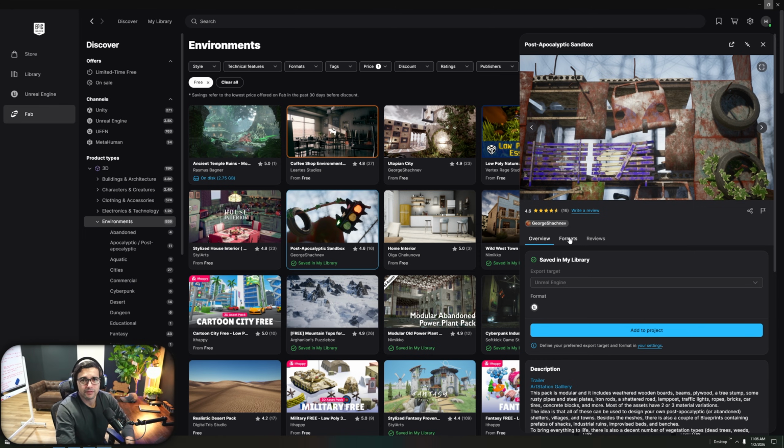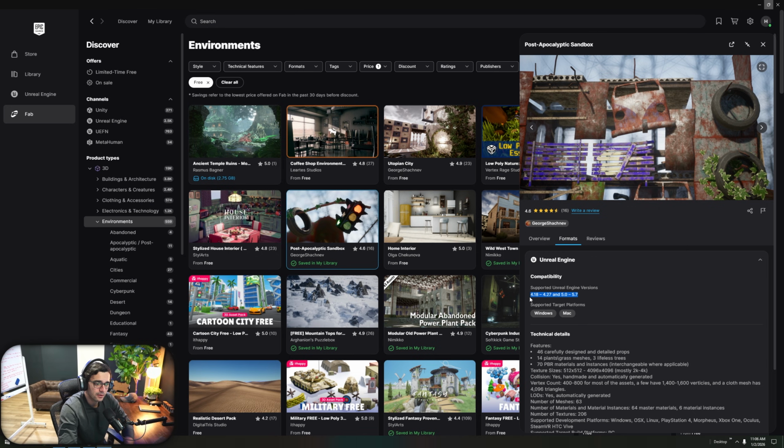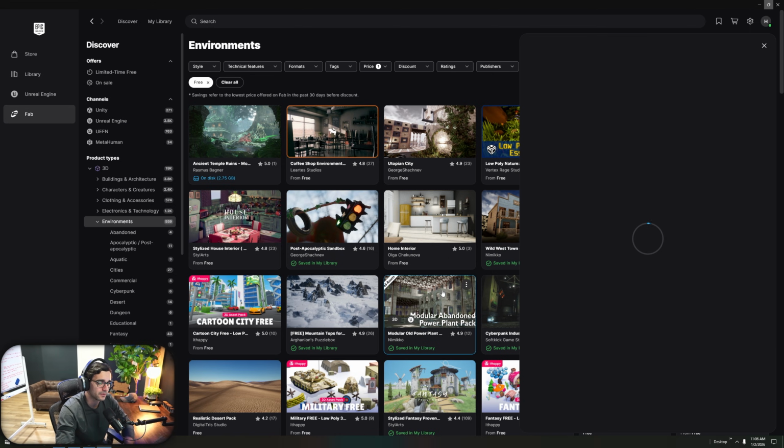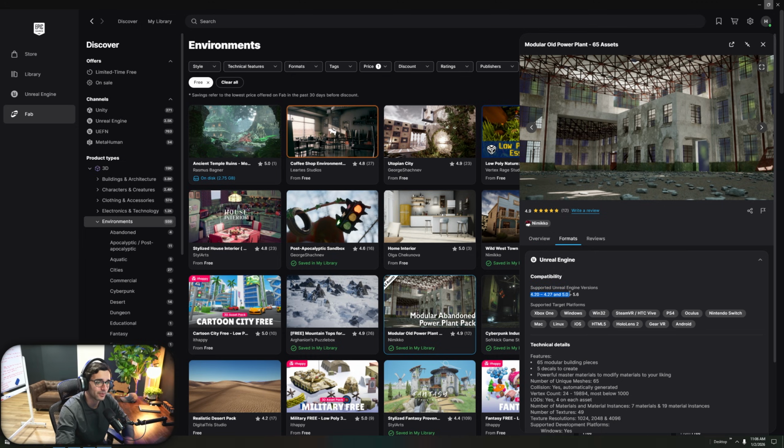So how do you know if it's good for your project? Well, if you see this right here, it says format. If you click on that tab, right here, it'll say all the versions this particular one is made for. And it actually goes to 5.7, which is kind of rare right now. So if it only went to 5.6 and you downloaded 5.7, you wouldn't be able to use this. So let's check out this one. Where does this one go to? 5.7. Okay, maybe I'm wrong right now, huh? Oh, 5.6, there we go, right?